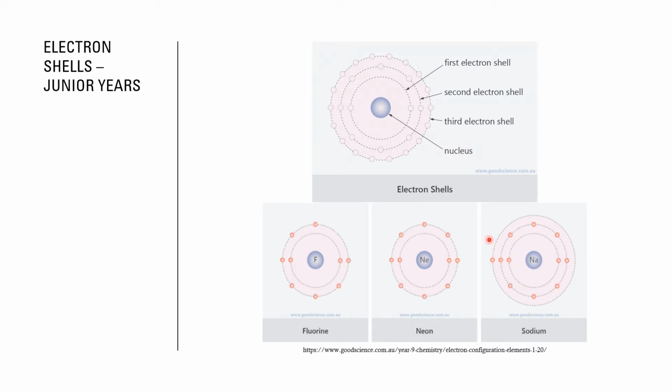To continue with that, if we start looking at some larger elements, we'll see that fluorine has 2 electrons on the inner shell, and in the second shell, there are 7 electrons. Neon has 2 electrons in the inner shell and 8 on the outer shell, and we would say that it's full, it's reached its limit, meaning that sodium, which has an additional electron, has to put its final electron in that third shell here.